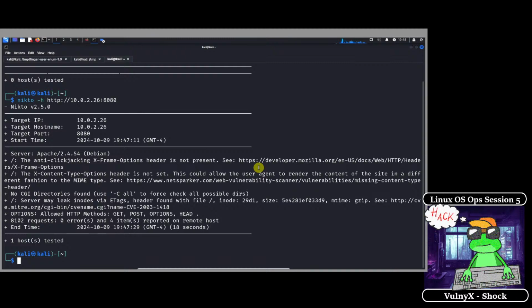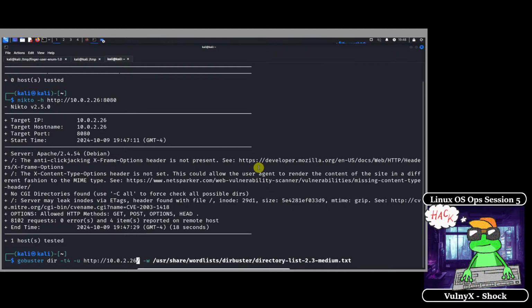All right. So the next thing we're going to do is run some GoBuster against these two web servers. So GoBuster is going to let us enumerate different directories that are available on the system, and I need to adjust this a little bit.